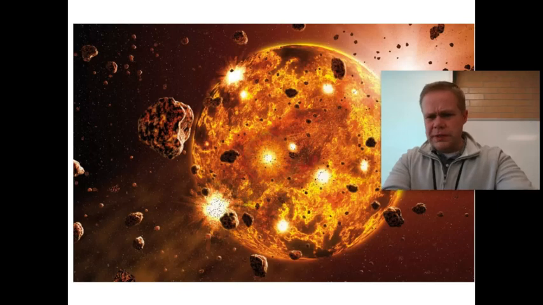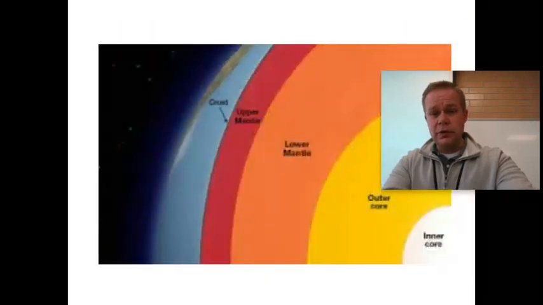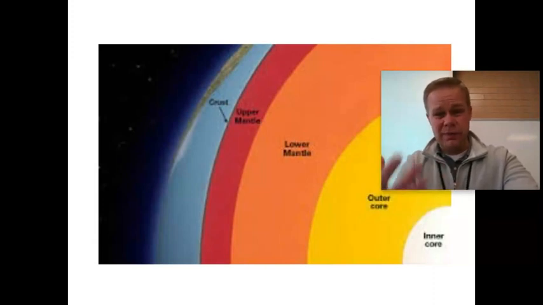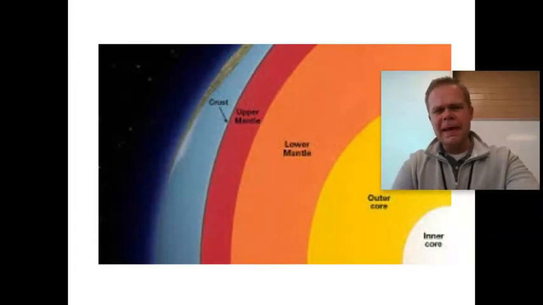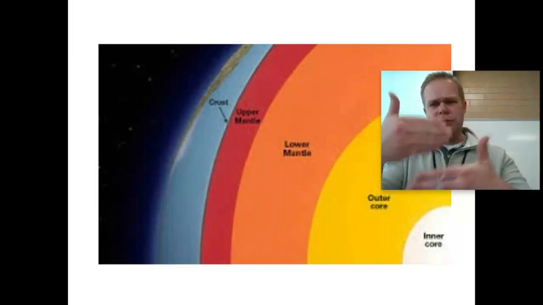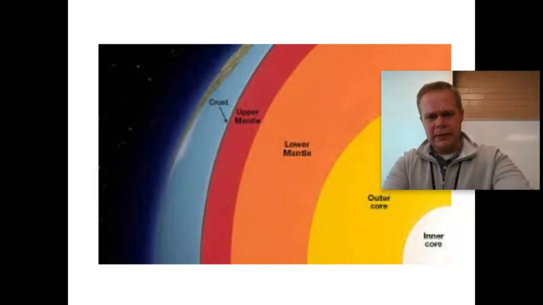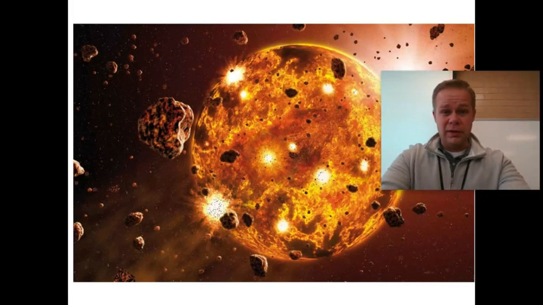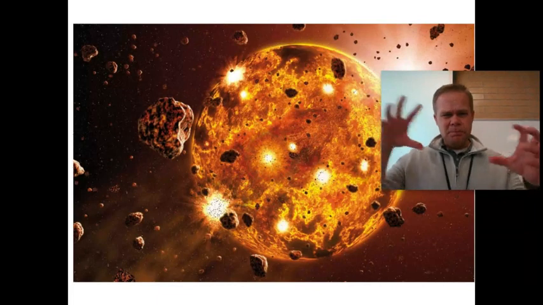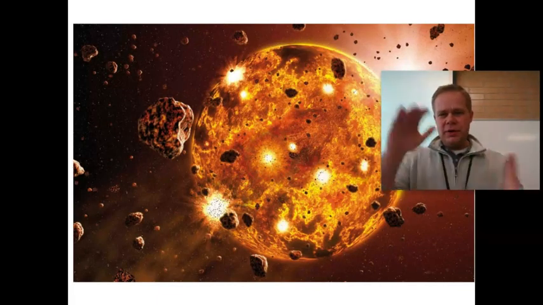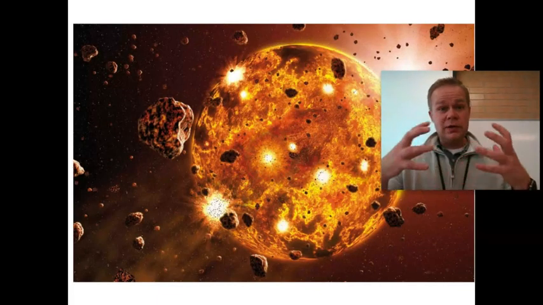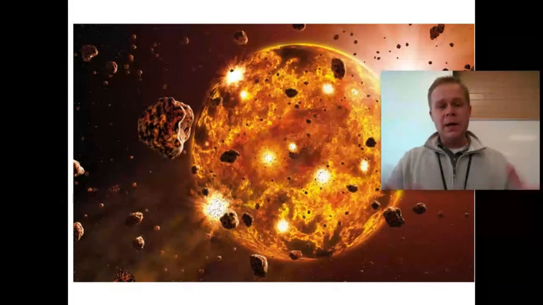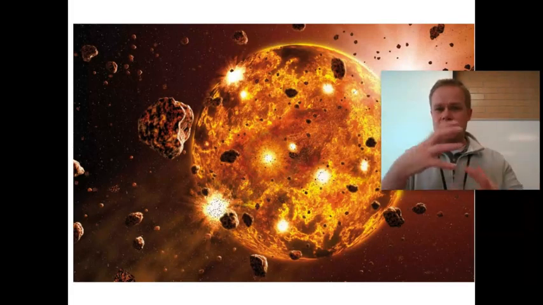But the Earth wasn't always like it is now. If you look at those layers right now, actually a lot of this stuff in here is solid. A lot of the mantle is solid, the inner core is solid, and you can't have solids really passing through each other, right? So when the Earth first formed, as we mentioned in class, it was actually a big ball of lava. This was because there were big asteroids hitting each other, and the friction from those impacts created so much heat. If you rub your hands together, that friction creates heat. Well, those asteroids would hit, they would create so much heat that it would melt them.